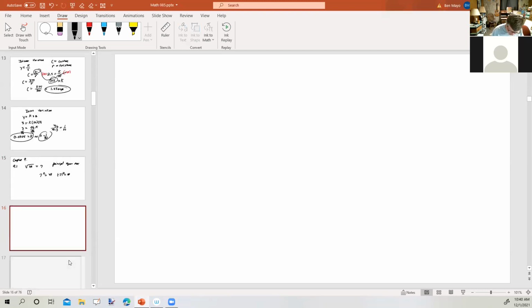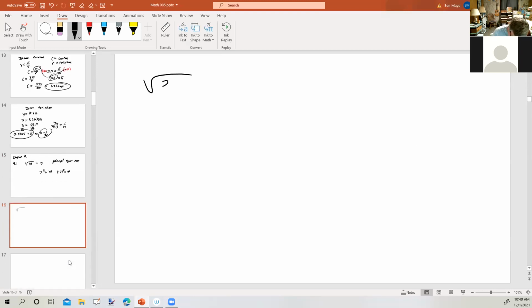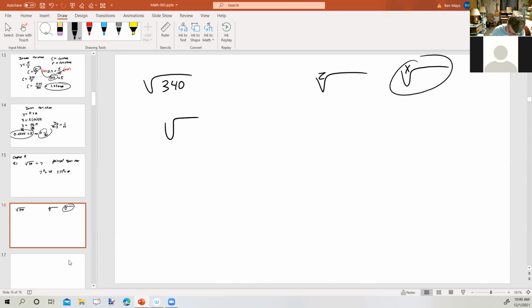Let's see. On the calculator, let's say we want to find the square root of 340. We find the square root button. Be careful, because there's a square root button and there's an x root button. The square root button you use when the index is an implied 2. The x root button you use if you're taking the third or fourth or fifth root, something besides the second root. So to find the square root of 340 on my calculator, it's a second function. So I push the second function of the x squared button and I get this.